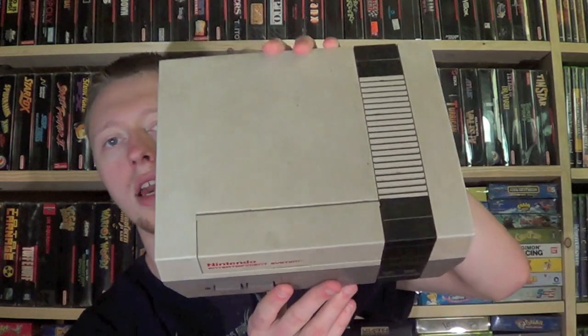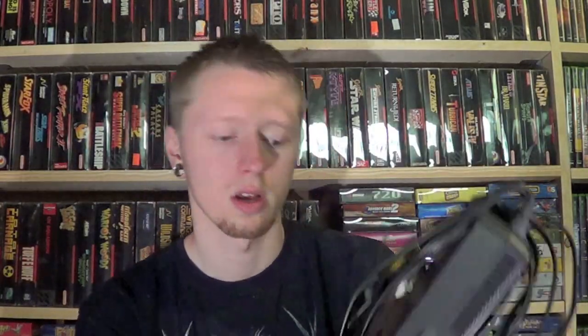Next up is a big Craigslist deal with a lot of stuff. First up is an NES — it's pretty dirty but not cracked, so it's in okay shape. That came with two controllers and no cables. Also got a Nintendo 64 with both cables, an expansion pack, and four controllers — one off-brand, two with good joysticks, and one with a loose joystick. Got an orange Zapper for the NES and two tremor packs.